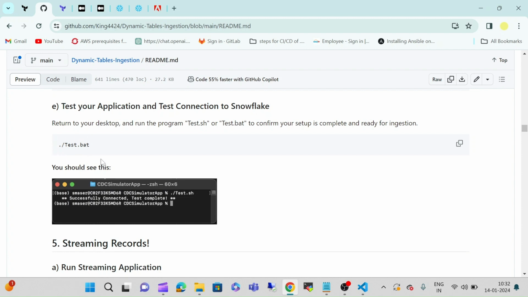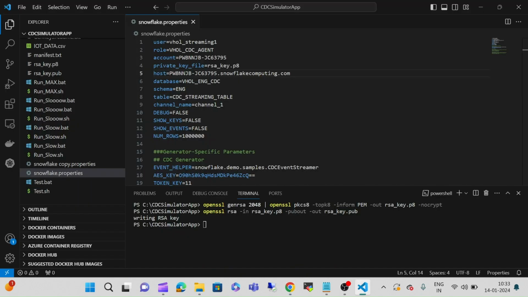So we have to run this test.bat file because we are using a Windows local device. If you are using a Linux or Ubuntu server, then you simply use the test.sh file. So simply run the test.bat file.